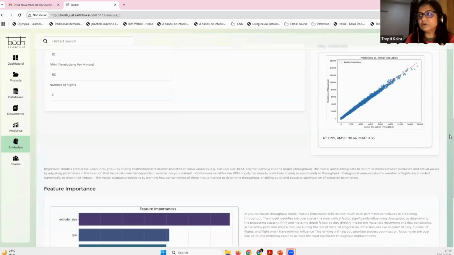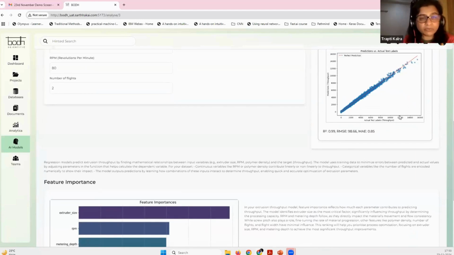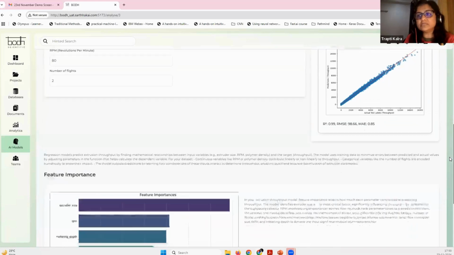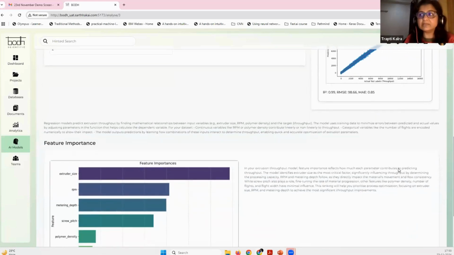So here, this model, and how is that model trained? What are the key characteristics of the training? Here we see a parity plot for the model. We can also see what the feature importance is. We can understand more insights about it. And these have been done with some effort and some engagement on the collected trial data, and the models are automatically prepared and deployed through the platform.